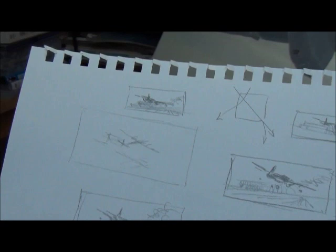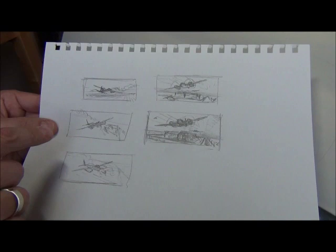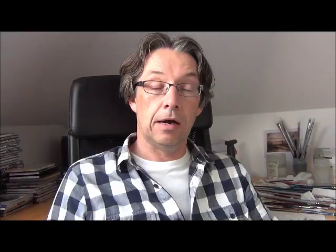It involves this Mosquito. This is my wonderfully made model — you can see why I don't make a living out of painting models. So, the usual thing to begin with is to do thumbnail sketches, very simple basic ideas, just to try and come up with an idea of the composition: where the aeroplane is going to be, where the landscape is going to be, where the horizon is going to be, and how it's going to work. I slowly develop the ideas until I come to one that I really like, and this is the one.